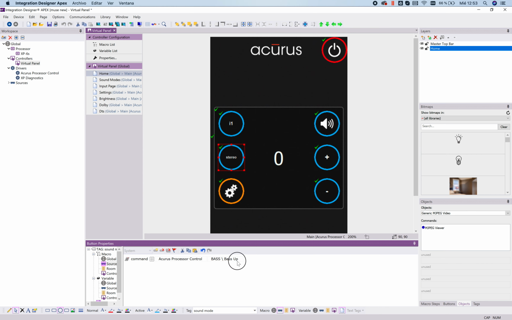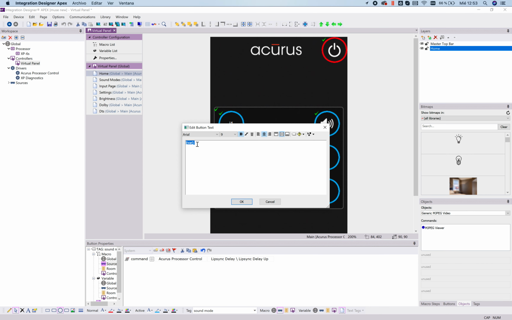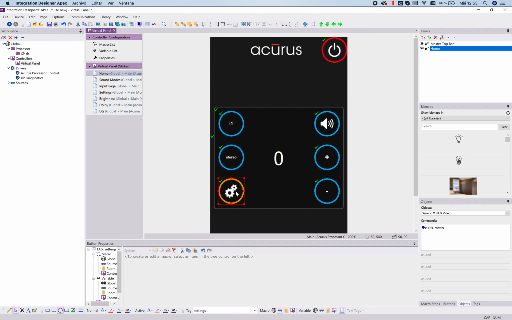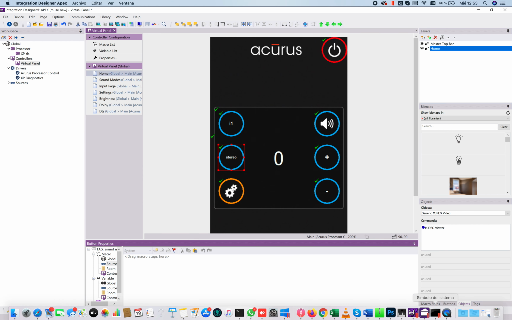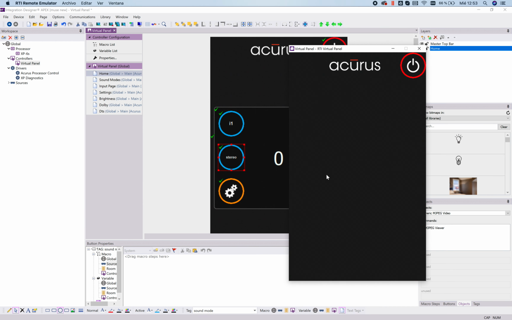And then if you want to have a lip sync or milliseconds, and up, down. And same we have all the variables. So in this case we have a tag here that shows which mode is currently selected here. Okay. So we're just going to delete this. And we can go to this panel here, and we can go also to here.